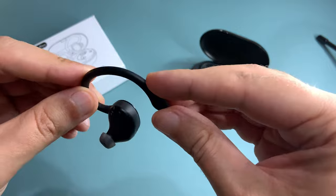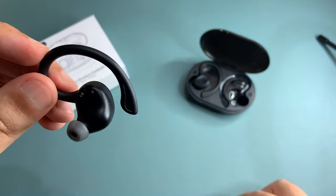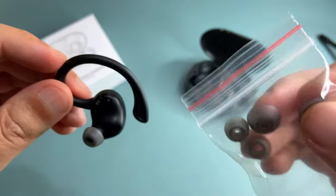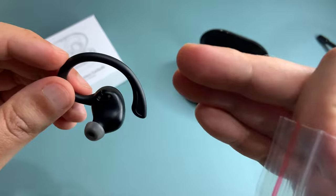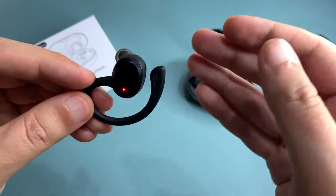These ear hooks are made out of some soft and flexible plastic, which, if you combine with the three different sizes of ear tips that come in the box, you get some earbuds that fit perfectly in your ear and are very comfortable to wear over long periods of time.